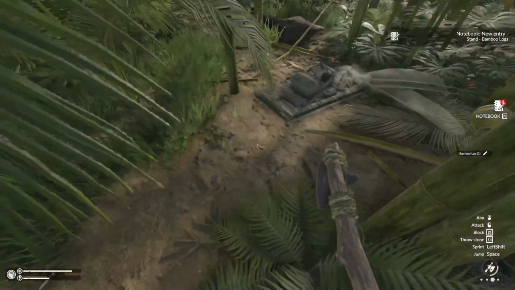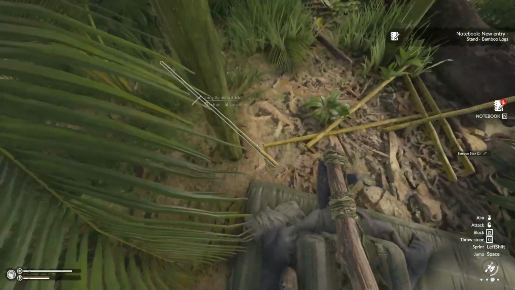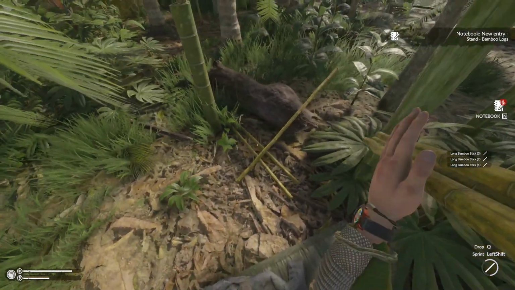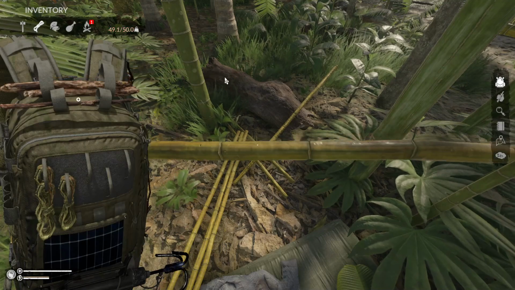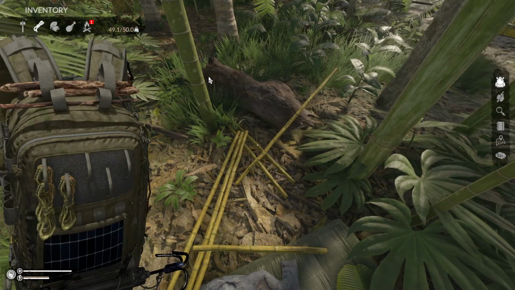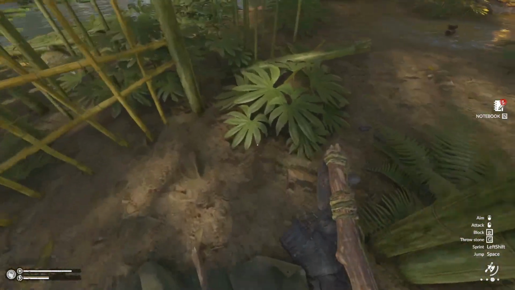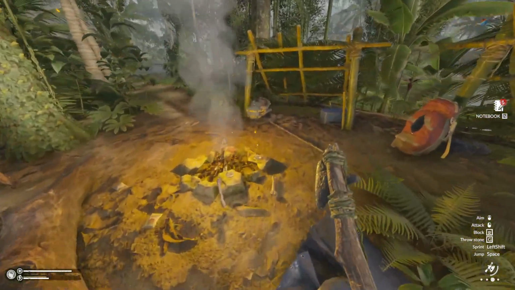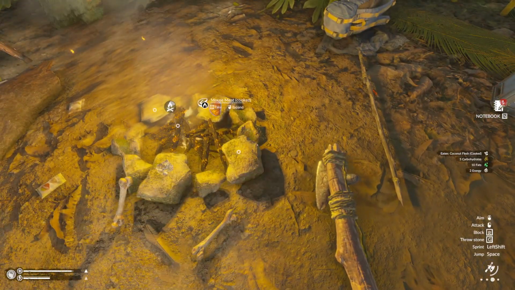Oh, hey, look at that. Bamboo logs. Cool. I didn't want to pick that up. That's okay. Let's just put these over here. Well, I would have stumbled over a can by now. Okay, we're just going to have to live with that, and we'll eat some coconut flesh.